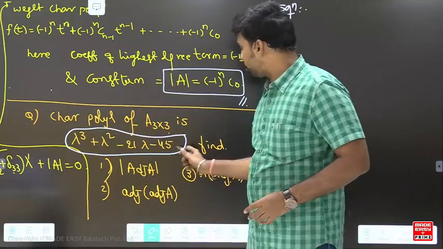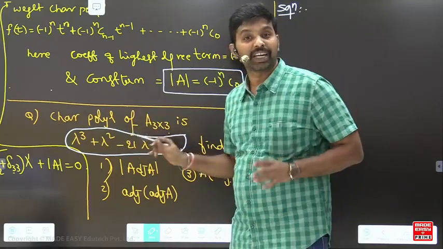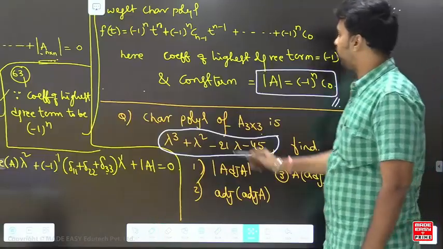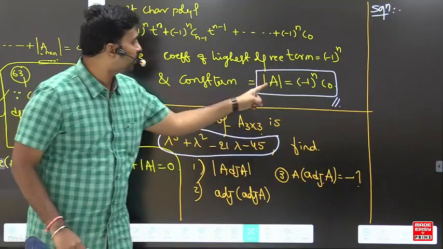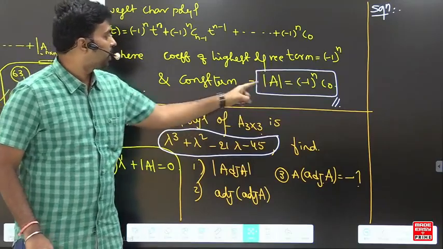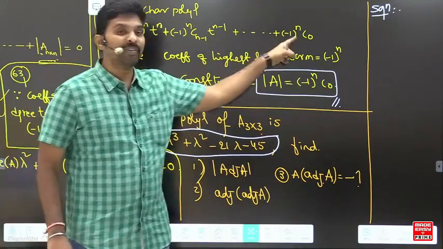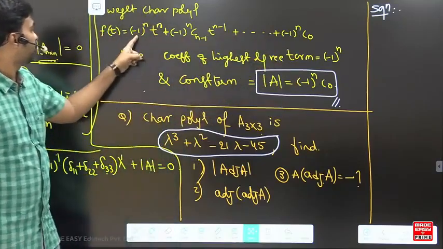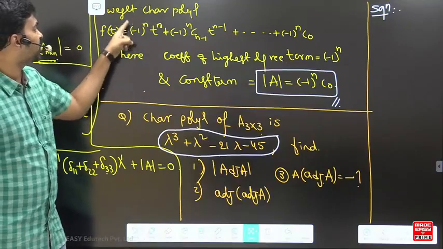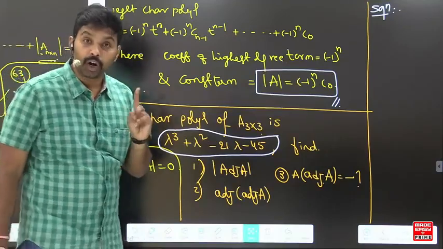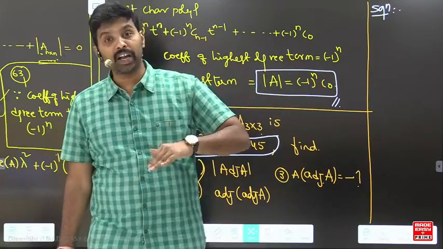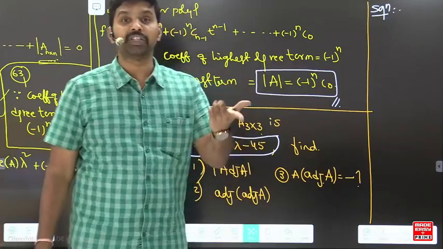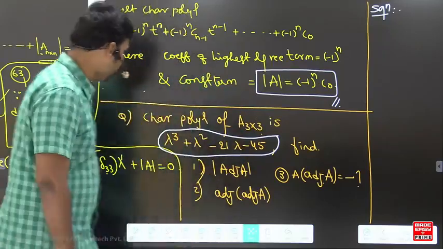So I want to find out the determinant from this characteristic polynomial. But how to get the determinant from the characteristic polynomial? It is given by the constant term. But before taking the constant term as the determinant, you have to check whether the coefficient of the highest degree term is (-1)^n or not. If it is not, you multiply it and make it the standard equation, and then you take the constant term as the determinant. Be careful with this step.